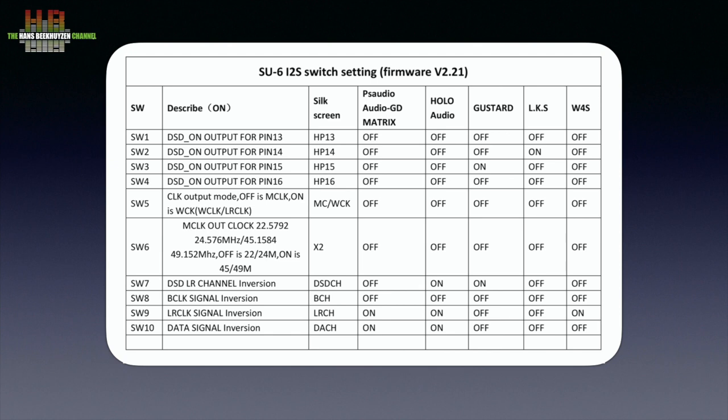Basically, there's not much to tell about day-to-day use. After it is set up, it just works. Whether setting up will need some time depends on the connection to the DAC. If you want to use I2S, you might need to set some dip switches. As said, the manual shows some examples for brands like PS Audio, Audio GD, Matrix, Holo Audio, Gustard, LKS and Wired for Sound. If you want to set up a DAC with either word clock or master clock input, again dip switches might be set accordingly.